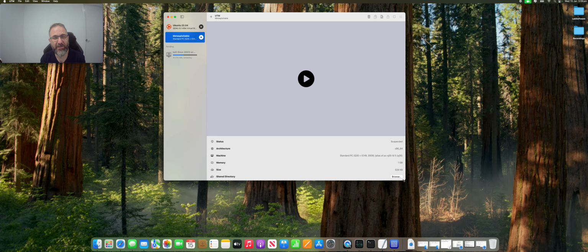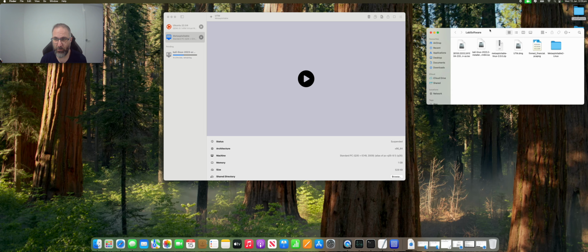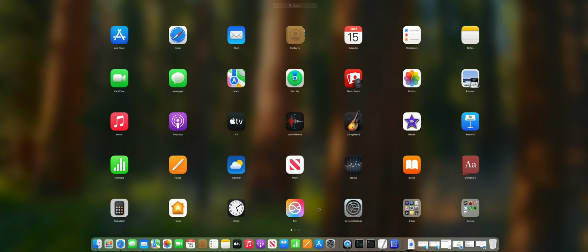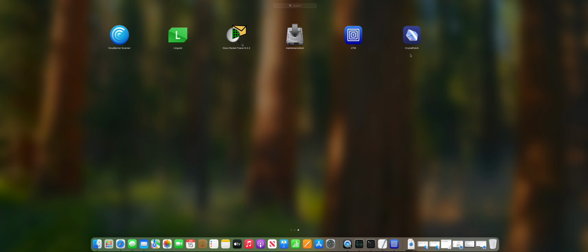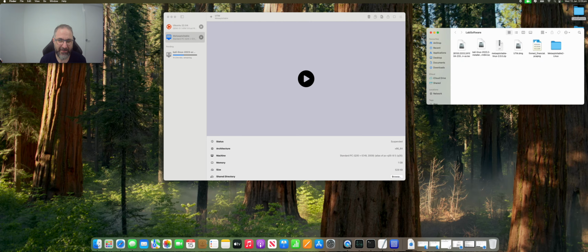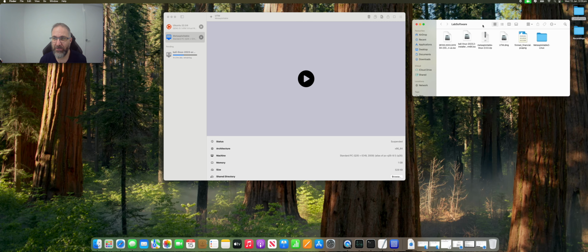So let's just get into Windows 11. Let's see if this works. I think we're on a roll here. Things are just working and running for us. All right. Now, previously, I downloaded Windows 11. I used a tool, Crystal Fetch, which sounds weird, but it's a good tool. Downloaded a copy of Windows 11. Now, let's see if we got value out of that. We paid nothing for it, so if this works, that's great value.